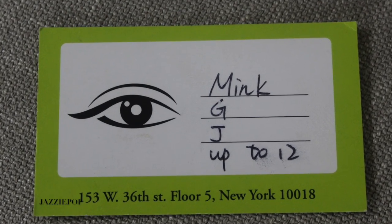The place I went to is called I Love Lash. I personally got the mink lashes in the shape Gorgeous, and I got up to the size 12. She was nice enough to write all the information on the back of this card for me, so when I go back I have something to reference. They offer mink lashes, silk lashes, premium silk lashes, and premium mink lashes. Like I said, the base is 40 pieces. Then they go 80 pieces, and then I believe 110 and 160. Yes, I'm looking on Yelp. They got excellent reviews on Yelp, by the way.